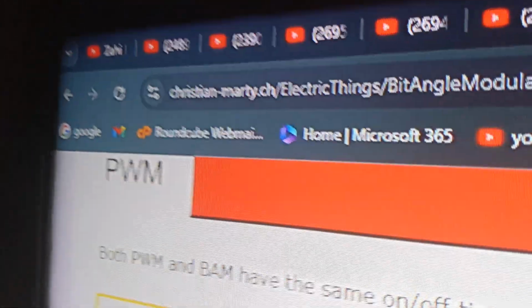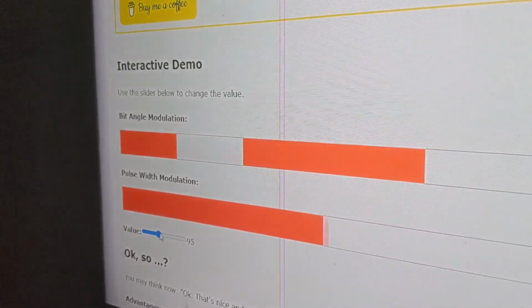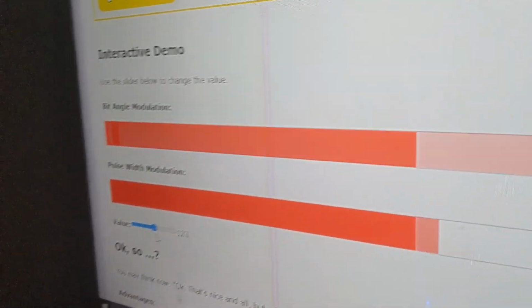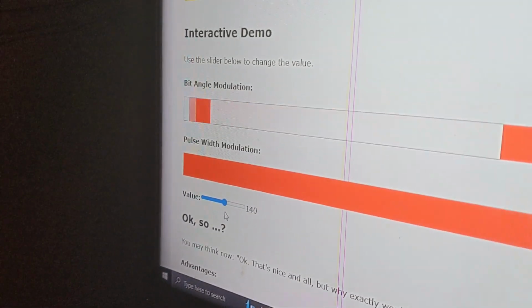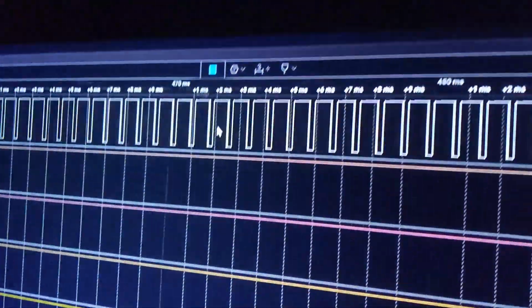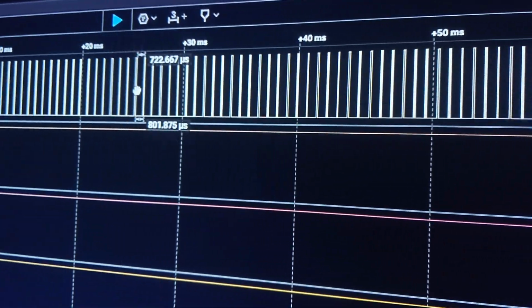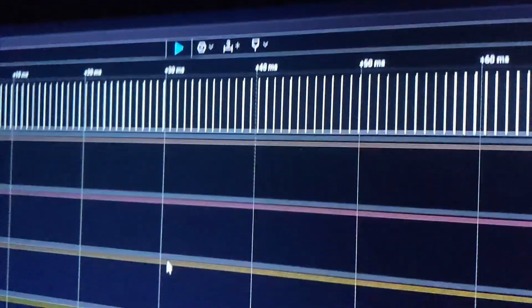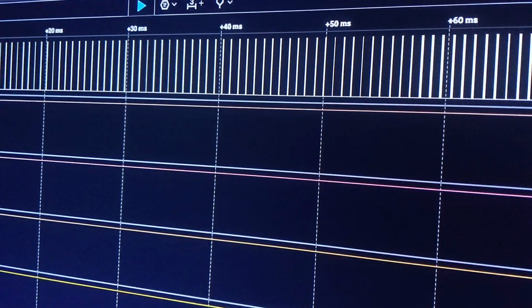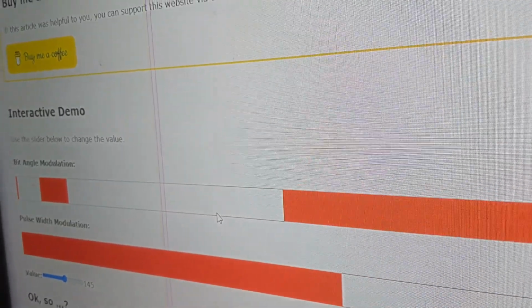So you go to this website and you can play along with this. The guy who made this is really good. I'm happy to see this in action. Even if you do it in logic analyzer, if I capture it in real time, it's hard to visualize here. So what you can do is you go to this website and you can learn this and implement it yourself.